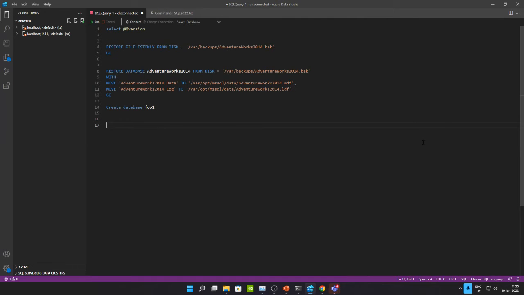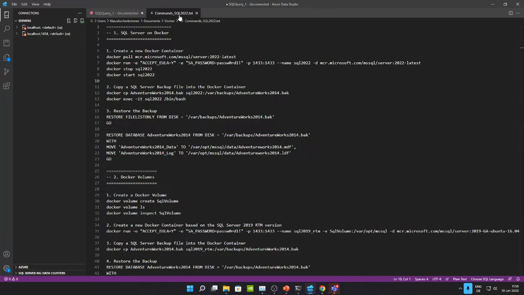And now imagine we want to test drive the new CTP version of SQL Server 2022. Interesting enough, today is the first time that I have said SQL Server 2022 out to an audience. It's the first time that I have heard from my voice the words SQL Server 2022.